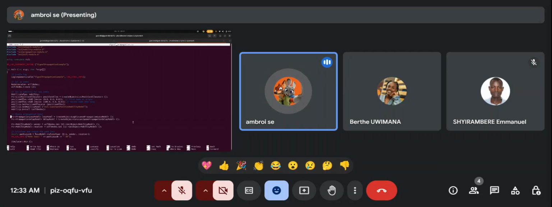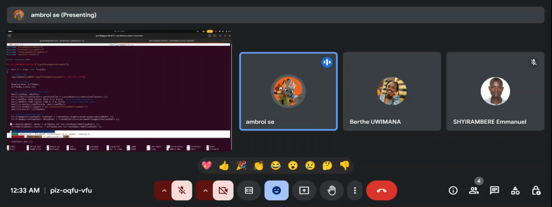Also, we have another part that calculates the output and path loss on this line. As you can see here, we calculate the output and path loss.